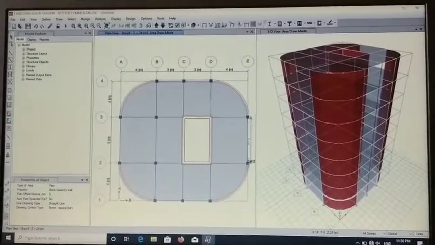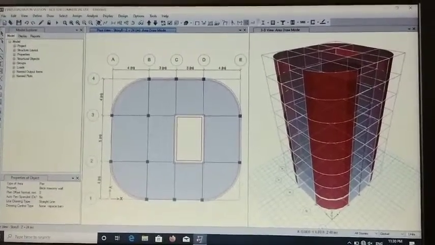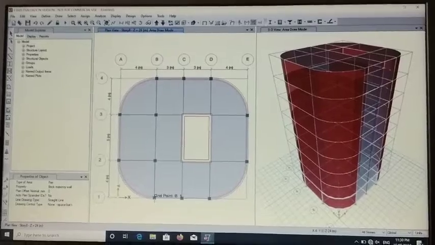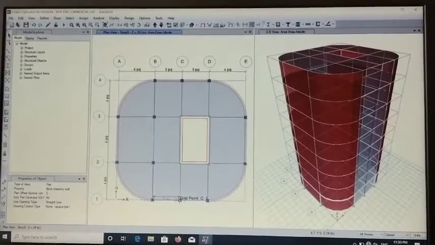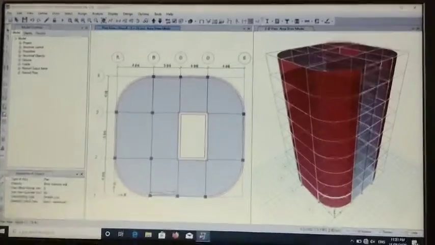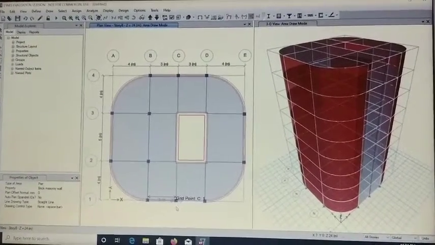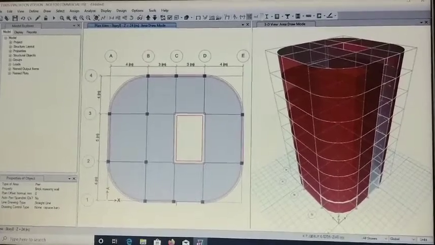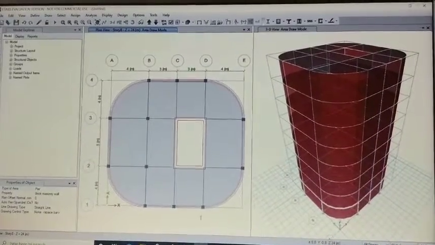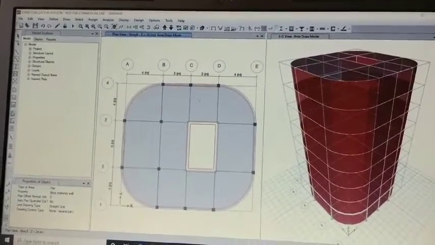Follow the same procedure. Now we have successfully drawn the straight line walls.